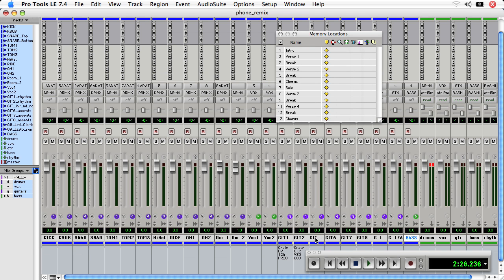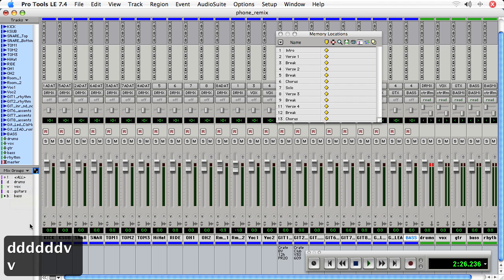So now you may have noticed that when I created these groups, these small colored letters appeared at the bottom of the tracks. That's to indicate what keyboard shortcut will enable that group. So for instance, right now they're all enabled. However, if I click off of them, you'll see that they become disengaged. But if I press the letter D, I'll get the drums. And I can toggle that on and off. V for Vox, G for guitars, and B for bass.